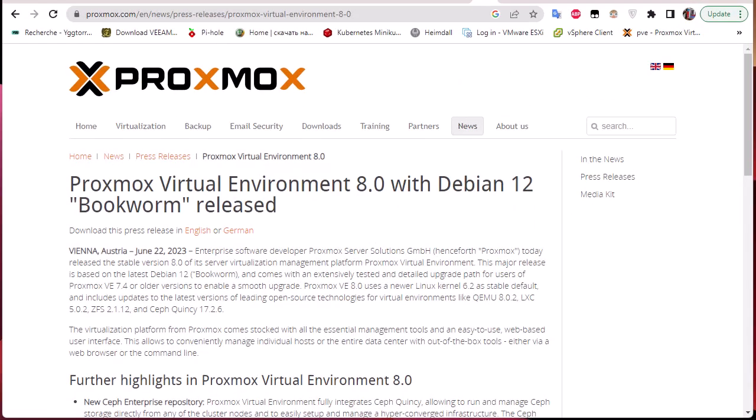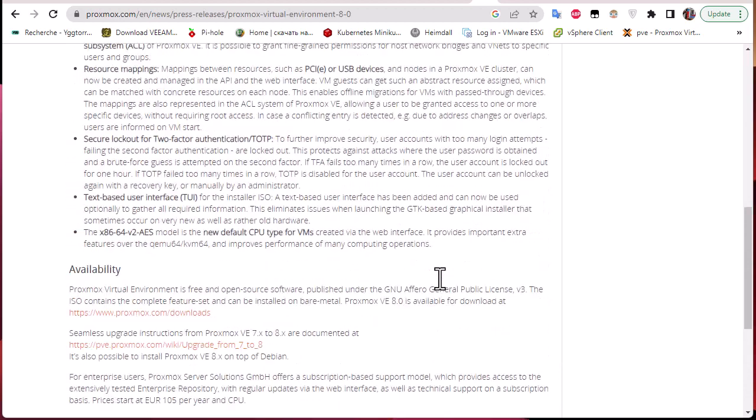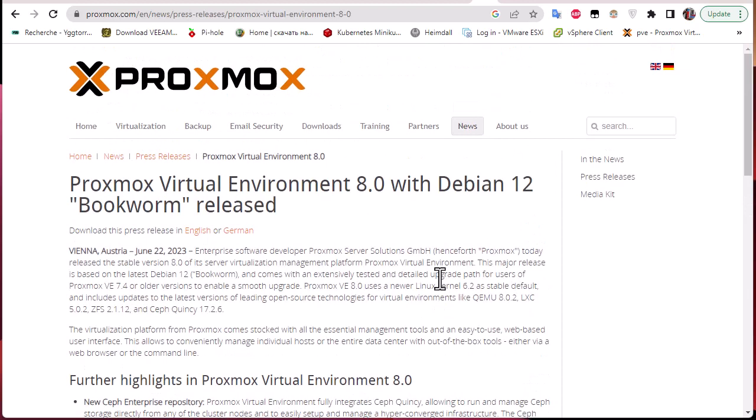As you may know, Proxmox has recently released a new version of its Proxmox Virtual Environment. This is the official webpage from Proxmox. Here, as you can see, version 8 is based on Debian 12, and the code name is Bookworm. It has many new features that we're going to cover later, but the most important thing here is the process of upgrading to the latest Proxmox Virtual Environment. We're going to see how you can do that live.